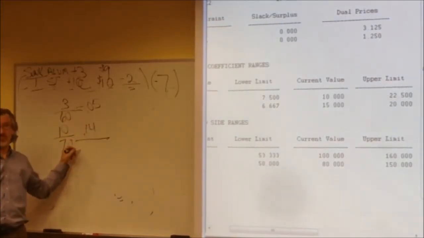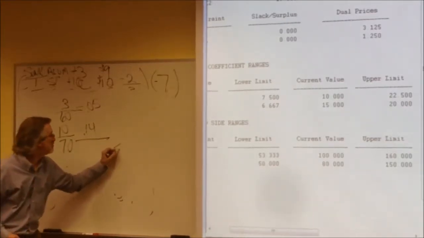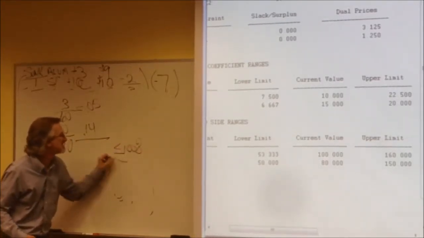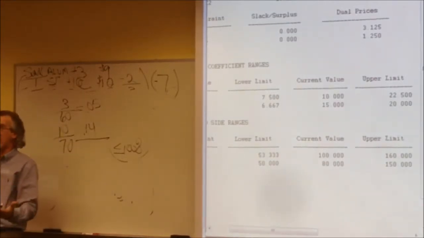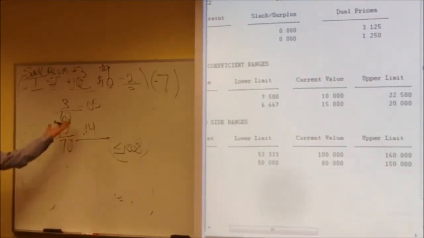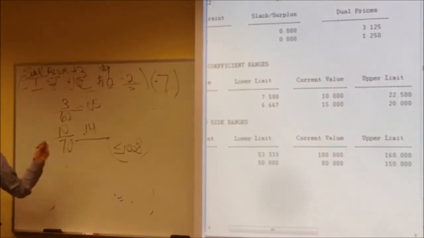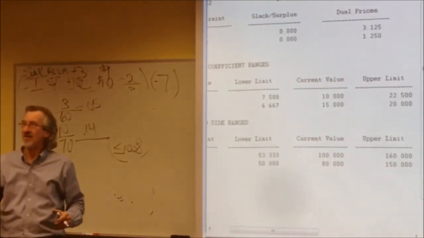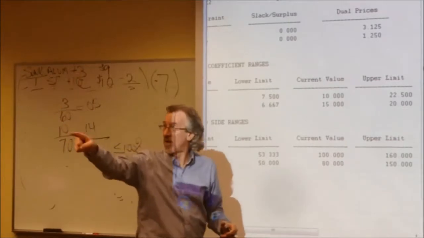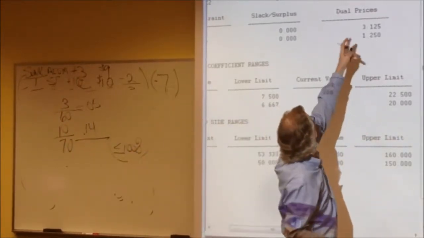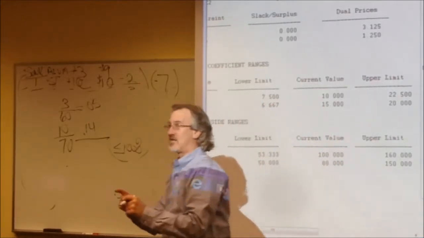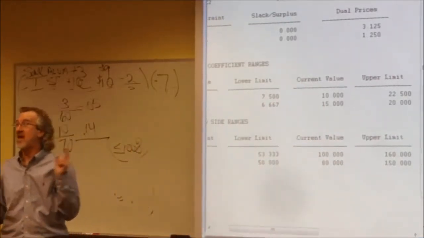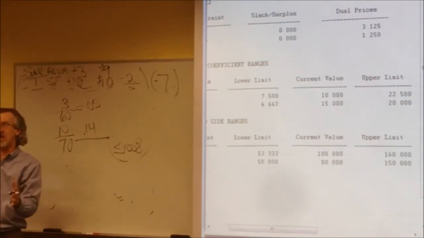This adds up. You have to show me work that you compared it to 100% somehow or another. Something on here that shows me you did do the comparison, which would be the next step. This is obviously less than 100%, which means what? Valid. That's right. That the dual prices, that the dual values, that the shadow prices, whatever you want to call them, are valid. And now we can make a decision. Now the decision can be made.